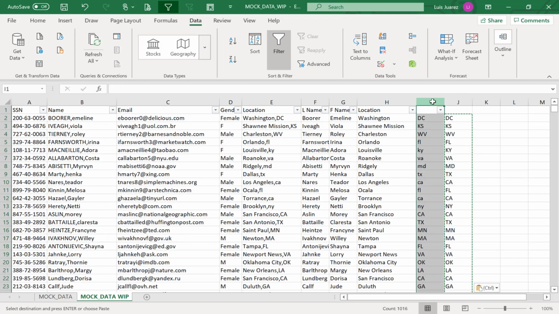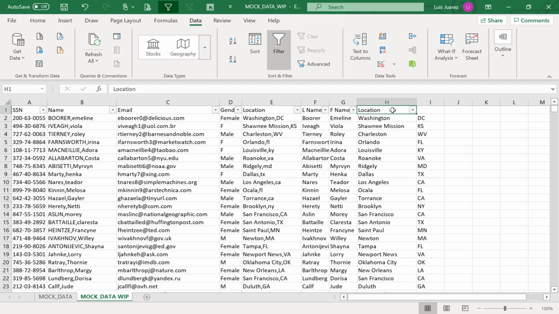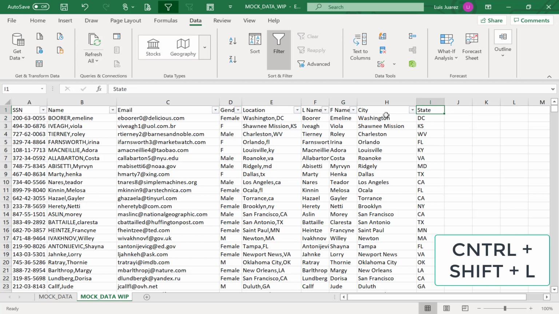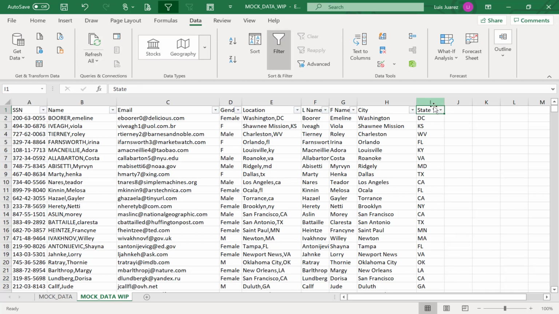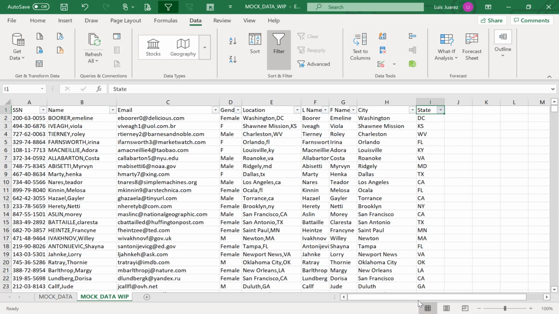And column I, we're going to go ahead and delete that. We don't need that anymore. So in location, we're going to rename that to city. Column I is the state. So if you notice there's no filter here, I'm going to hit Control Shift L and Control Shift L again to now include this column in my filter. I'm going to select that drop down arrow, and I'm going to quickly preview here and make sure that everything looks good, and it does. Before I move forward, I'm going to save this real quick.